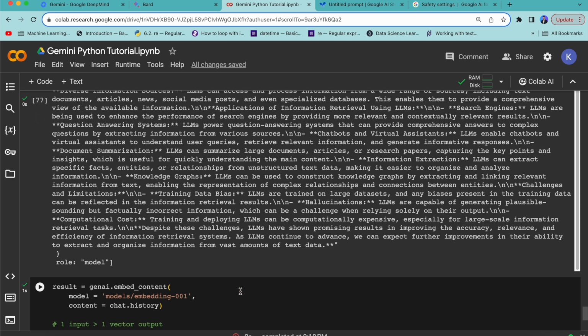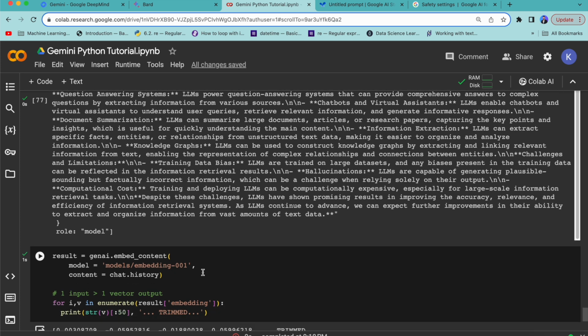In the next video, we are going to see how we can use Gemini with LangChain. This Gemini has been integrated with multiple tools like LangChain, Llama Index, and other proprietary tools, so we can also utilize it. In the next video, I'm going to show how we can use Gemini using LangChain, and let's see what we can build using that, right?